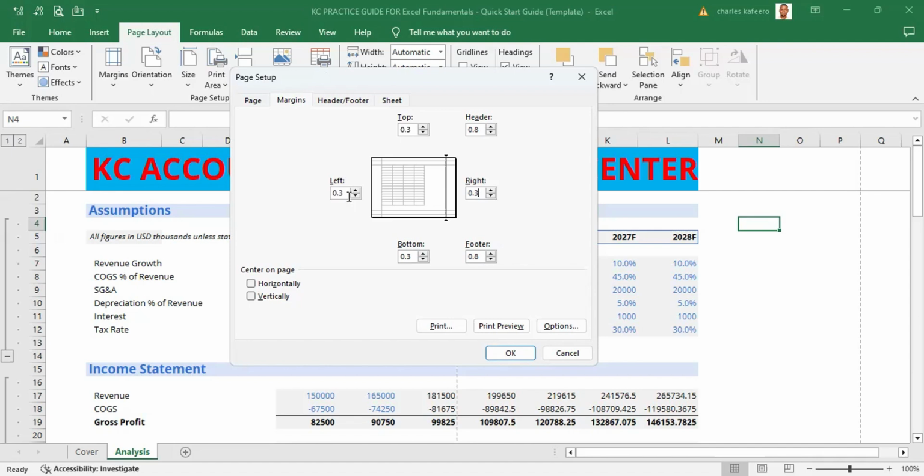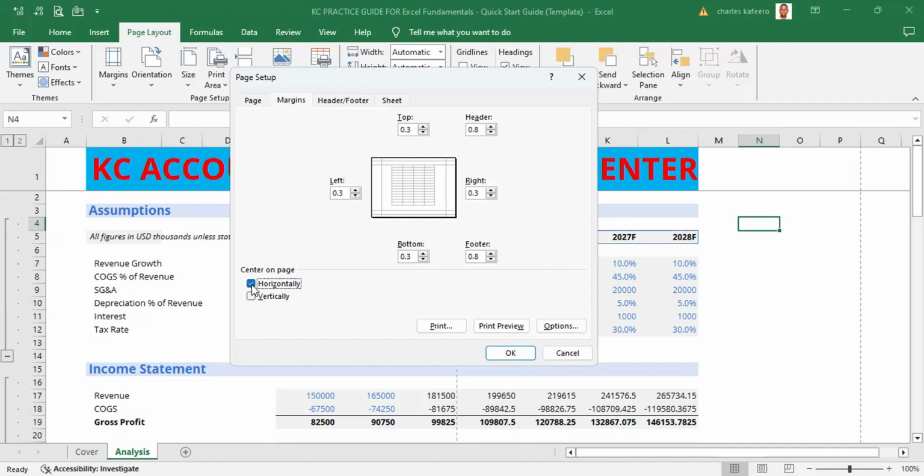Now, what we want also to do, we want to come to this one. This one says center on page. We want to center everything horizontally on the page. We don't want them vertically. So we center everything horizontally on the page.